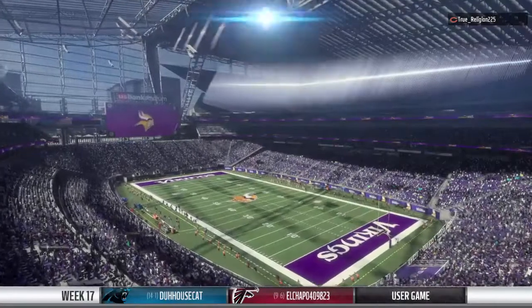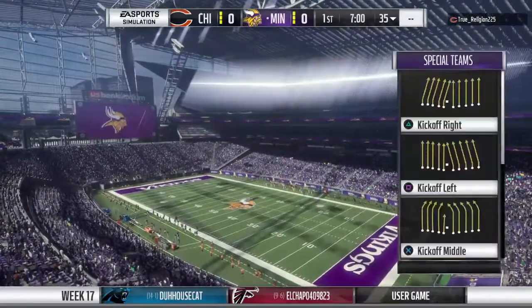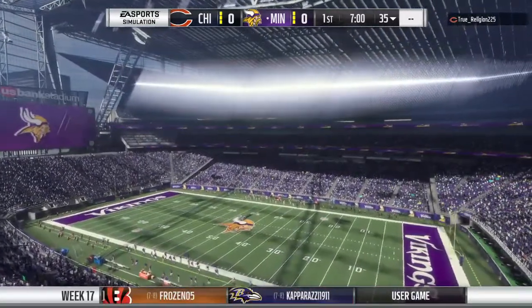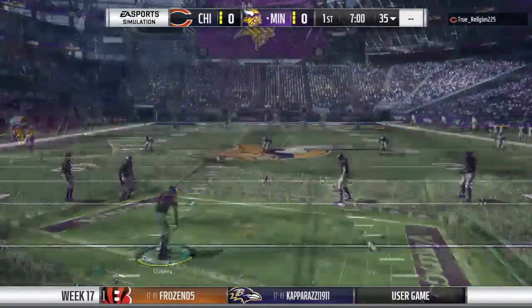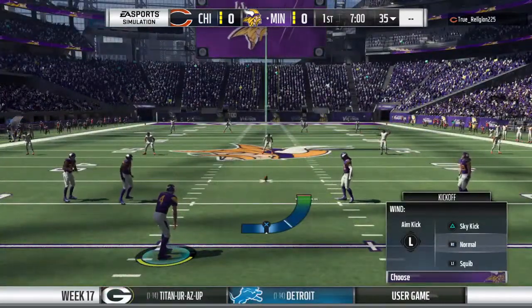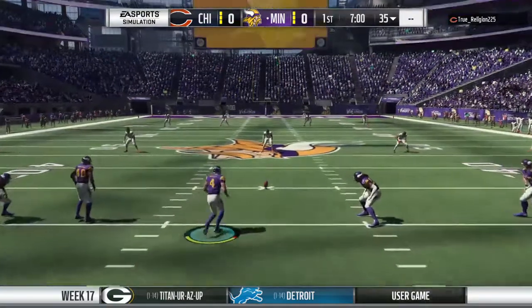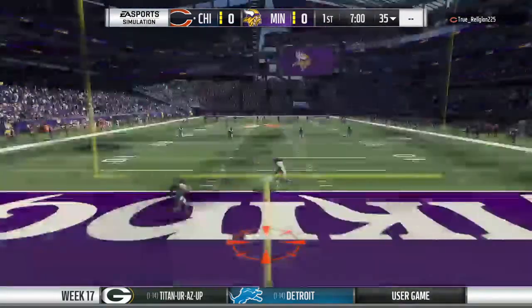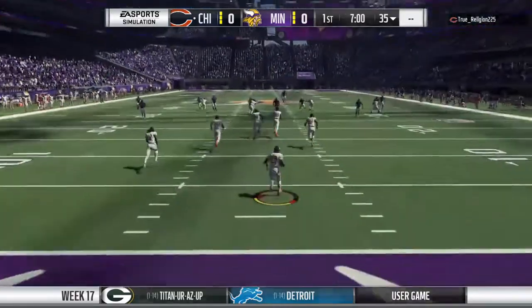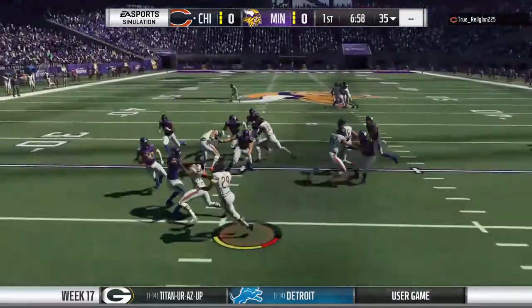It's the Bears going up against the Vikings. EA Sports coverage takes us to one of the newest jewels on the NFL landscape, US Bank Stadium in Minneapolis. It can certainly get loud inside this building, and just a few moments ago when the Vikings were introduced, it was downright shaking in here. They're set for football as the Vikings get ready to do battle with the Chicago Bears.